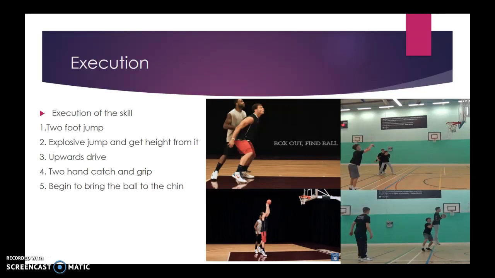Once they have reached their max height and the peak of their jump, they will use a two-hand catch and grip the ball firmly in a power position, meaning they're able to pass the ball with power when they are needed to. As they begin to land, they will bring the ball into their chin to avoid the attacker reaching over and smacking or stealing the ball. With it brought to the chin, it's difficult to reach, and if it gets smacked, it will rebound off their chest, and most likely the defender can regain possession again.